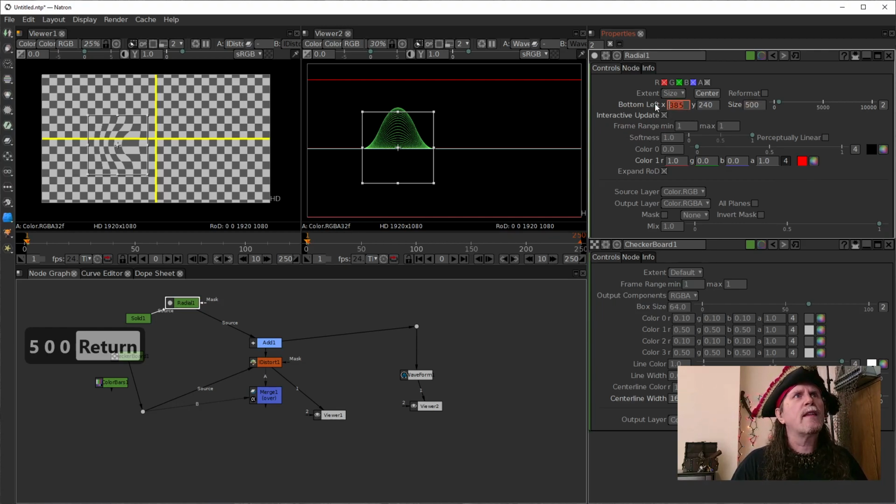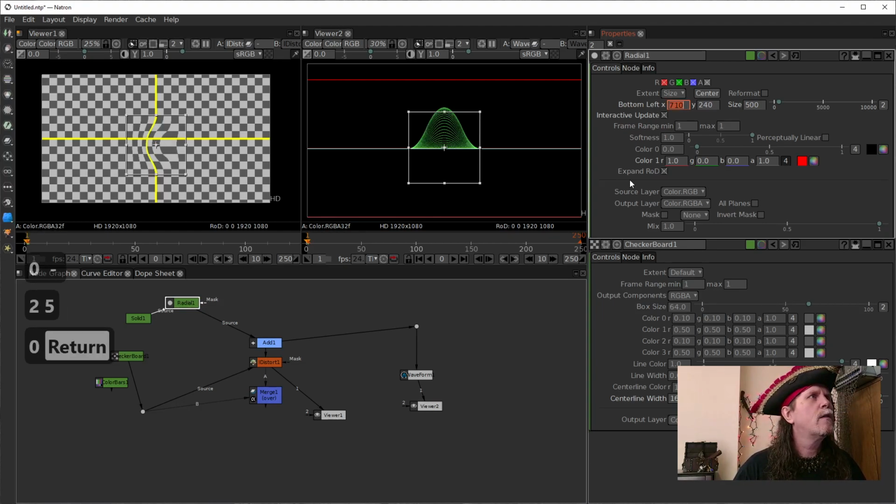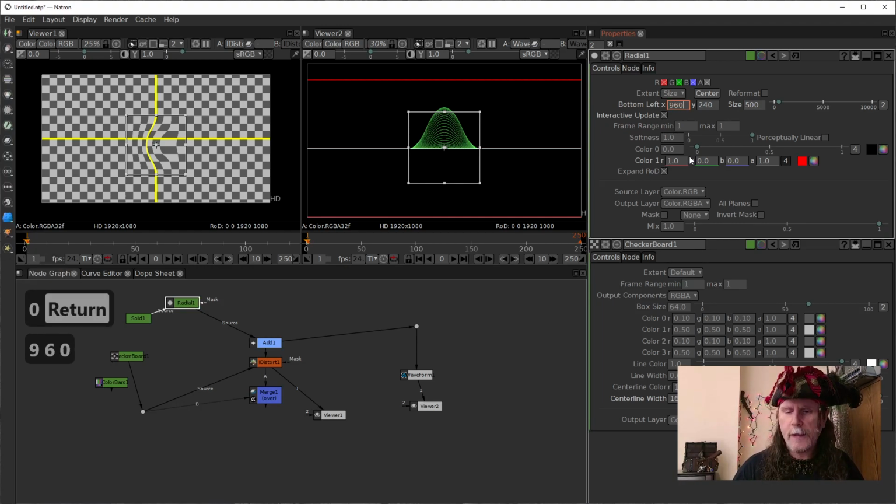And we're going to set this to, I want to do 960 minus 250 because that's half of the distance. Or no, I don't. I want to do, wait a minute, 960, which is half of 1920, excuse me, minus our width of our influence.